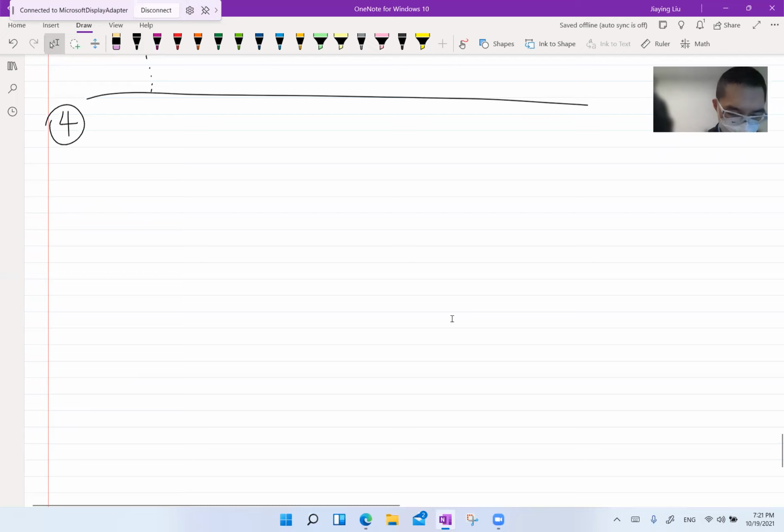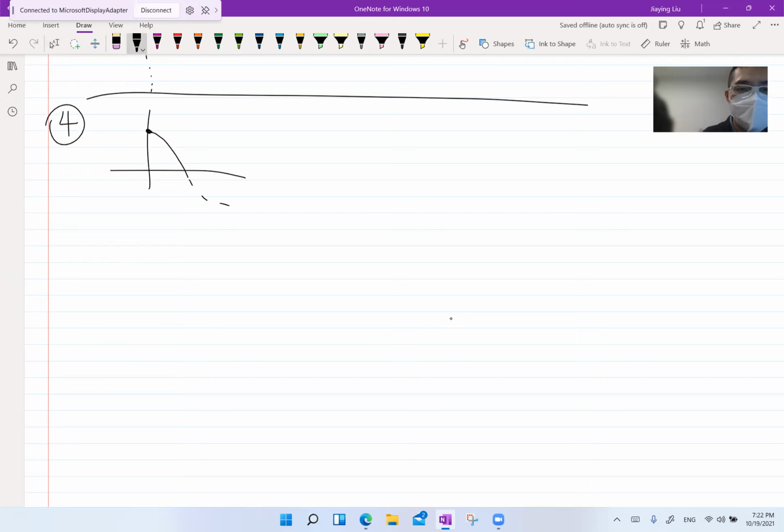So here we want to know the volume of the solid generated by revolving the region in the first quadrant bounded by the coordinate axes and the curve y equals cosine x, for x from 0 to pi over 2. I'm going to draw the graph first. Cosine begins at (0, 1), then comes down, and then continues, right? But we're only interested in this part, up to pi over 2. So we want to know the volume when we rotate this area, bounded between the x and y axes and also the curve.